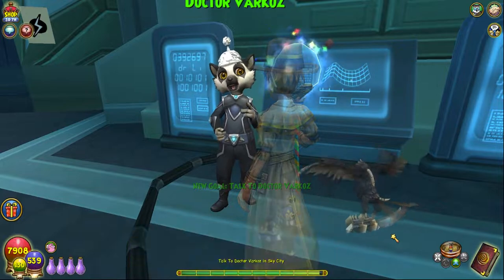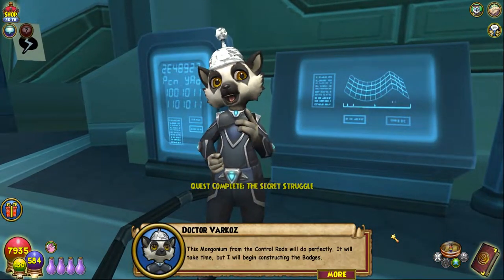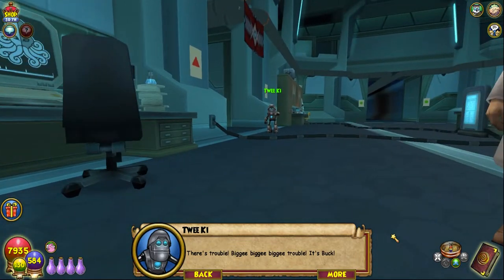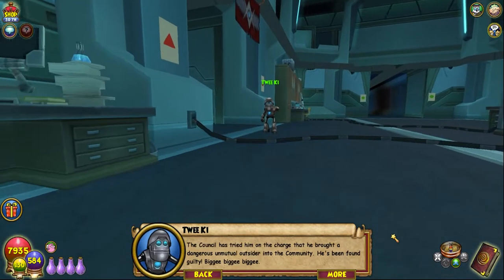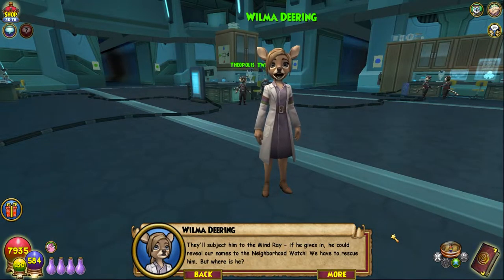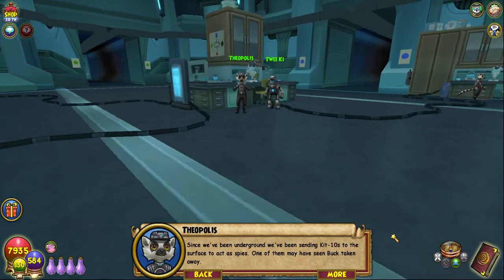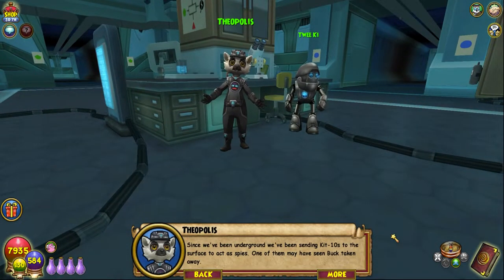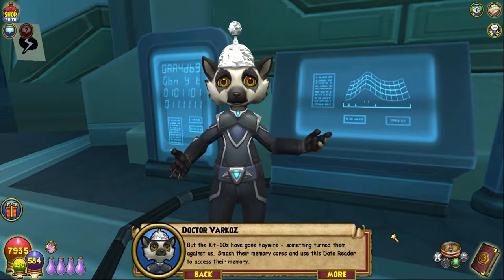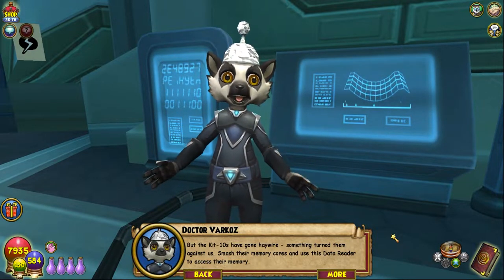Let's see what we have here. This Mongonium from the control rods will do perfectly. It will take time, but I will begin constructing the badges. There's trouble. Biggie, biggie, biggie trouble. It's Buck. The council has tried him on the charge that he brought a dangerous, unmutual outsider into the community. He's been found guilty. Biggie, biggie, biggie. They'll subject him to the mind ray. If he gives in, he could reveal our names to the neighborhood watch. We have to rescue him. But where is he? Since we've been underground, we've been sending kittens to the surface to act as spies. One of them may have seen Buck taken away. But the kittens have gone haywire. Something turned them against us. Smash their memory cores and use this data reader to access their memory.